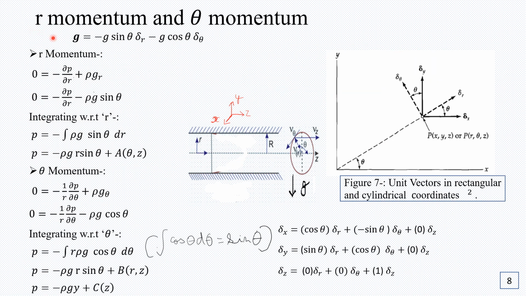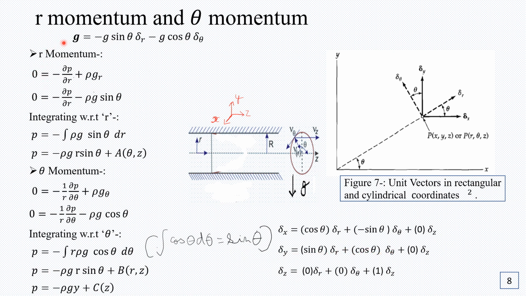Now we have obtained momentum equations for r, theta and z directions. Now we will solve them one by one for r and theta direction. In the figure, both cylindrical and Cartesian coordinates are shown. So from the figure we can easily obtain that the direction of gravity is aligned in negative y direction. And in figure 7, we have provided the unit vectors in the rectangular and cylindrical coordinate systems. This is taken from the BSL, and based on this figure, the relations have been developed between unit vectors in the Cartesian system, which are x, y, and z, and their corresponding unit vectors in the cylindrical coordinate system, which are theta, r, and z. So these are the relations between these two kinds of systems. One is Cartesian, another one is cylindrical.